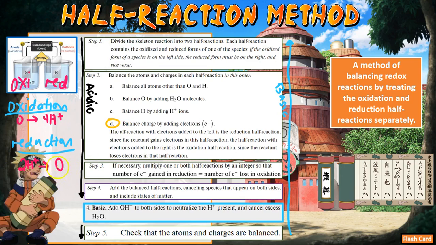So in reduction, your product side is usually going to have a charge of 0, and your overall reactant side is usually going to come with some excess charge. So if you have 2 H+ or 2 positive charges on this side, that means you're going to need 2 negative charges to balance it out to be 0. So you need to make sure there's 2 electrons on the product side. If there's 2 electrons on this side, then you're going to have 0, which is going to equal 0, again, balancing out everything for this overall half reaction.